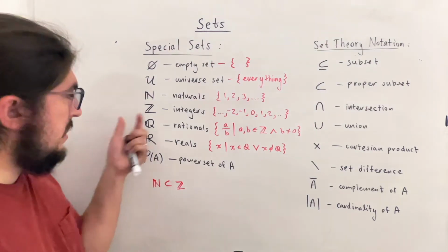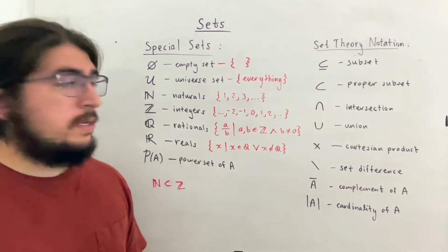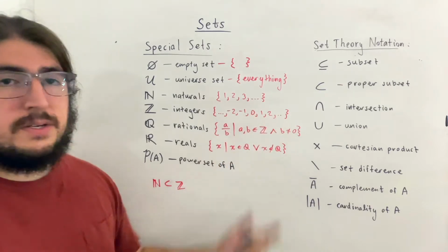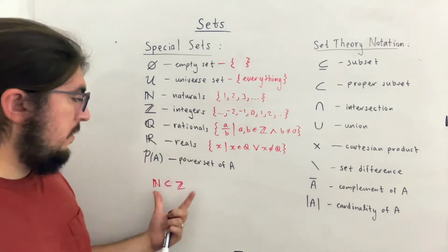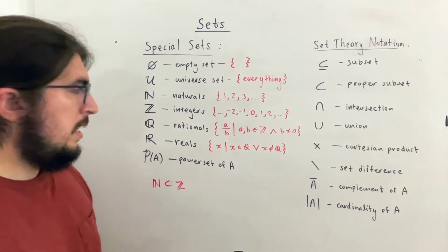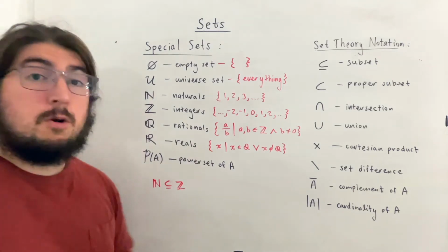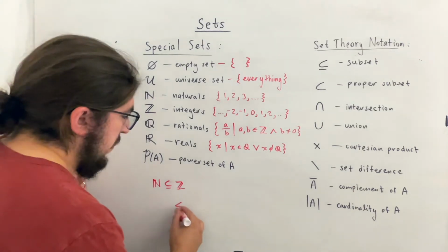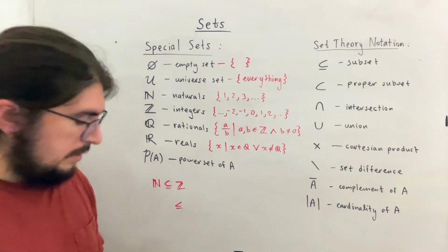Why is that? Well, because the integers include the natural numbers. All the natural numbers live inside the integers. Even if you were to include 0, it's still a subset of this. Now, if it's a proper subset, that means equality is possible. Think of this like less than or equal to. It's kind of what this describes a little bit.